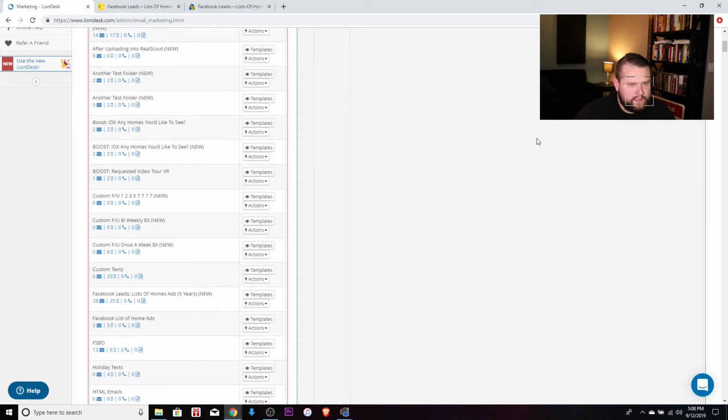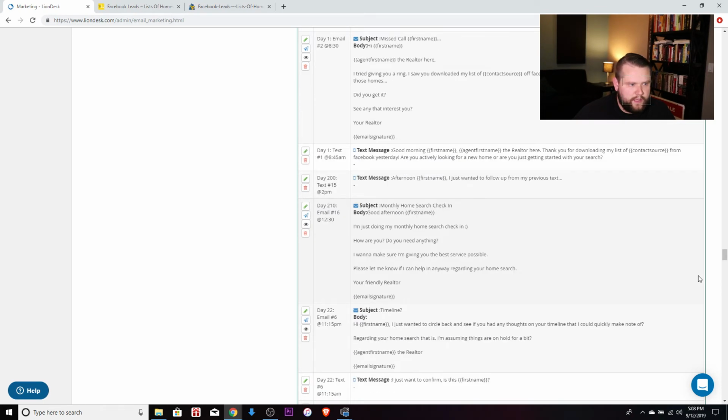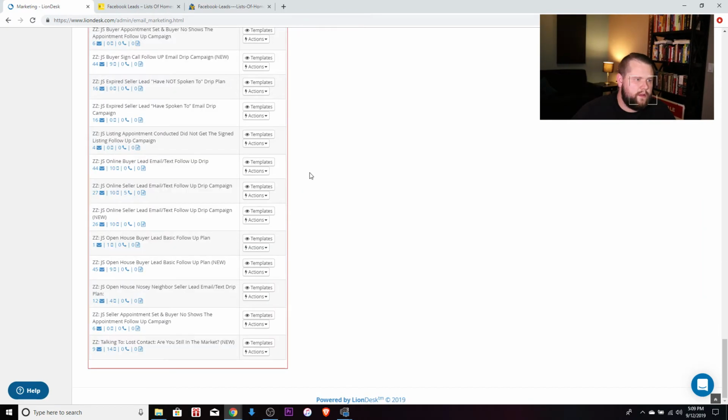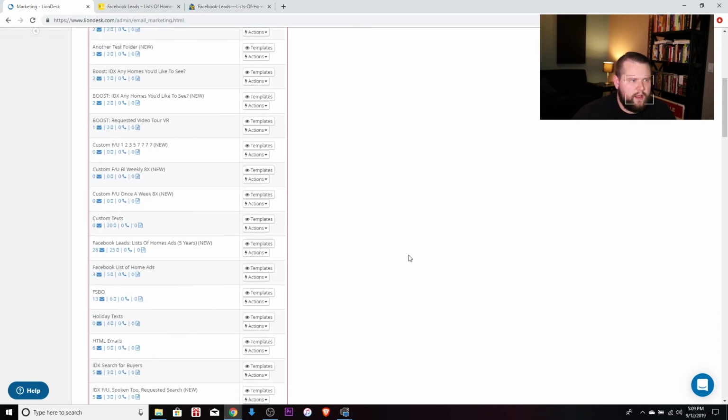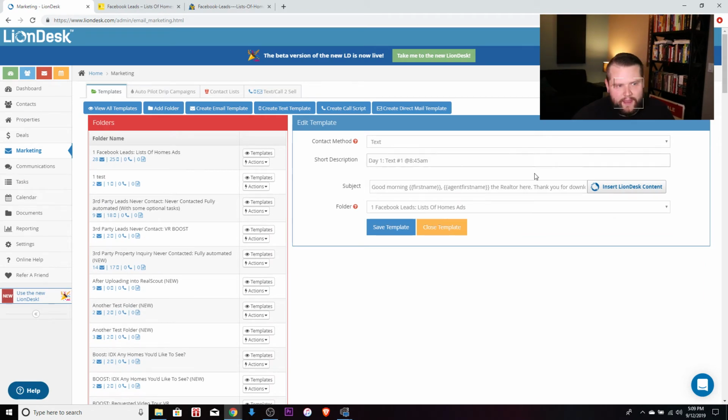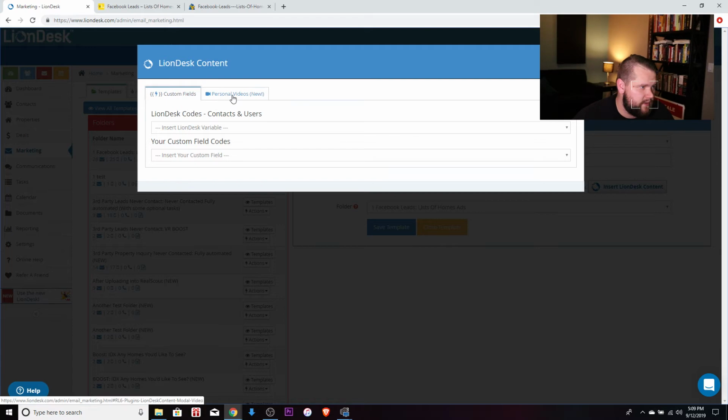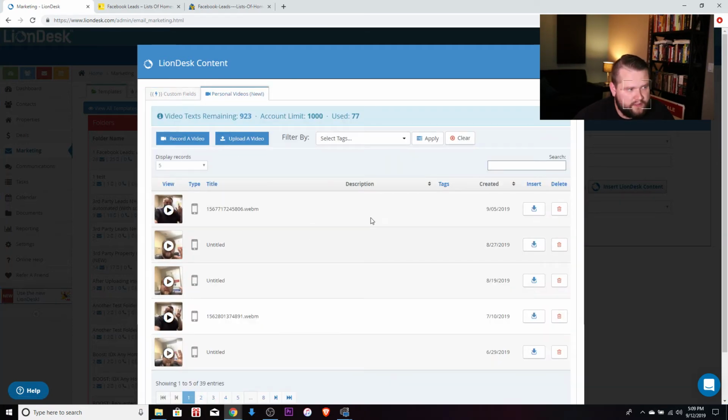Again, same thing. Let's go down. You want to edit the text message, afternoon name. Maybe you don't want to say their name. Maybe you want to just change it up however you want. Again, click on edit, and it's going to make me scroll all the way up. Again, I wish it was a little bit more intuitive, but then you just fix whatever you want. Maybe you want to replace it with a video message. You can do that. Personal video message, import.